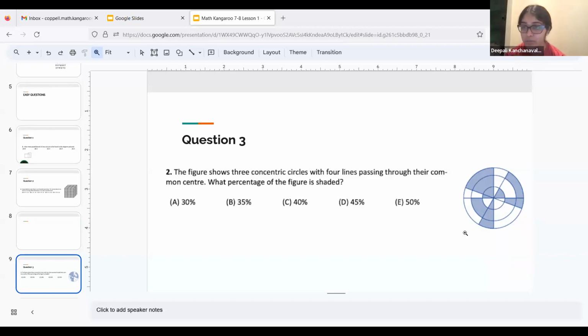All right, looks like most people have their answer. Arav, do you want to try? Okay, so I think it's E, 50%, because I took everything and put all the shaded pieces together. Then the left side of the circle is completely shaded. So that's how I got 50%. Yeah, that's exactly right.